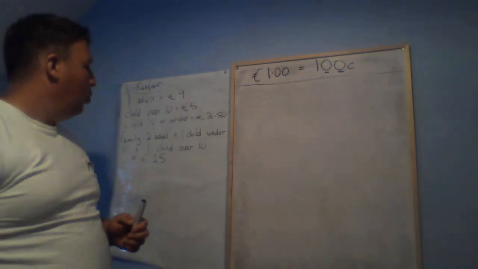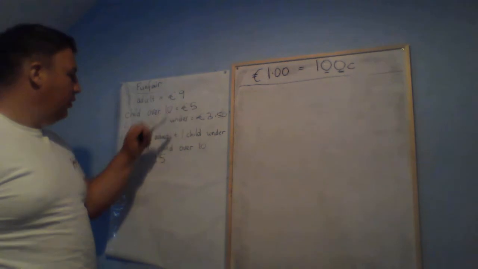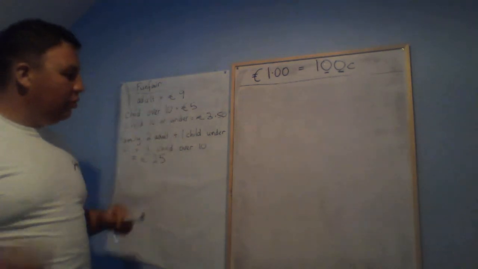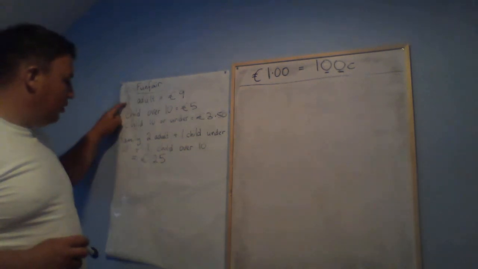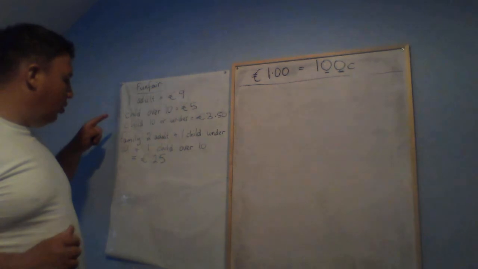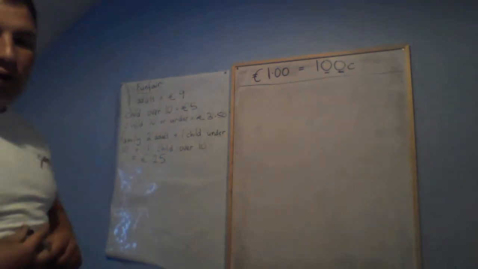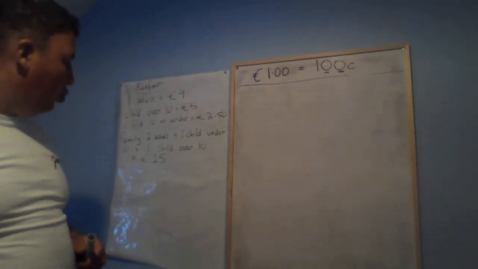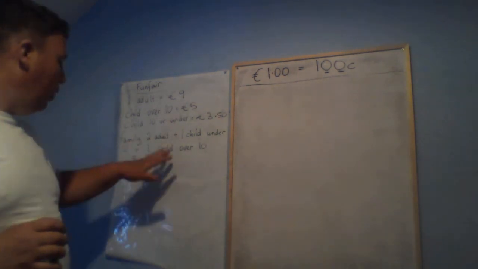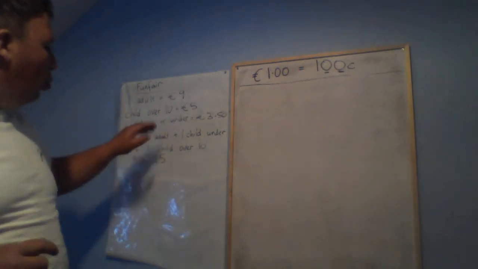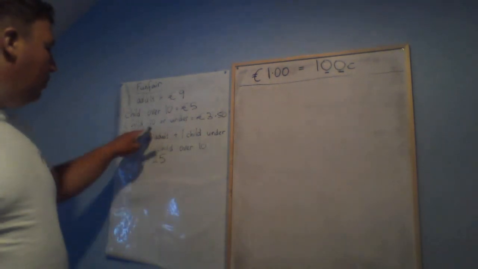Alright, so what they're telling us is the price for 1 adult is €9. A child over 10 is €5. A child 10 or under is €3.50. And then they have a family ticket which includes 2 adults, 1 child under 10 and 1 child over 10 for a total of €25. And we want to find out which one is the best value. So we know what the family ticket is. So what we'll do is we'll try and find out what the total is by adding up these then.